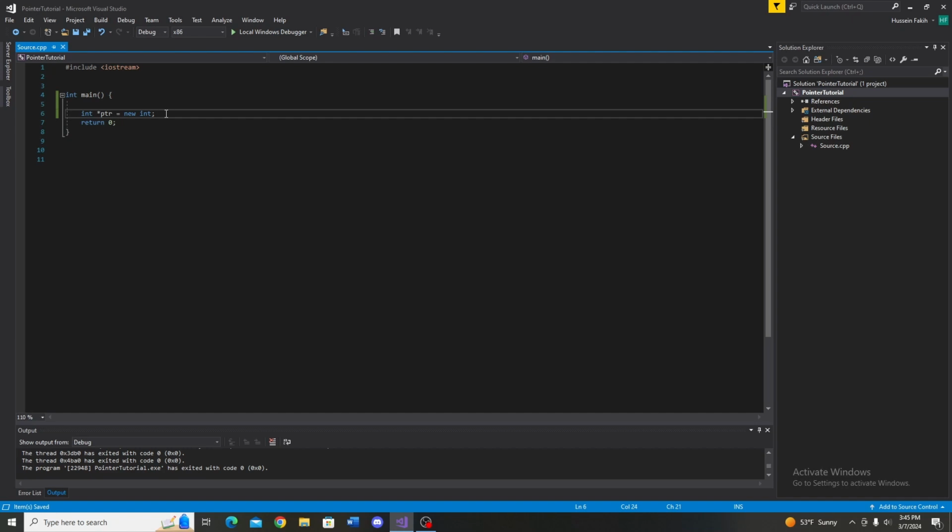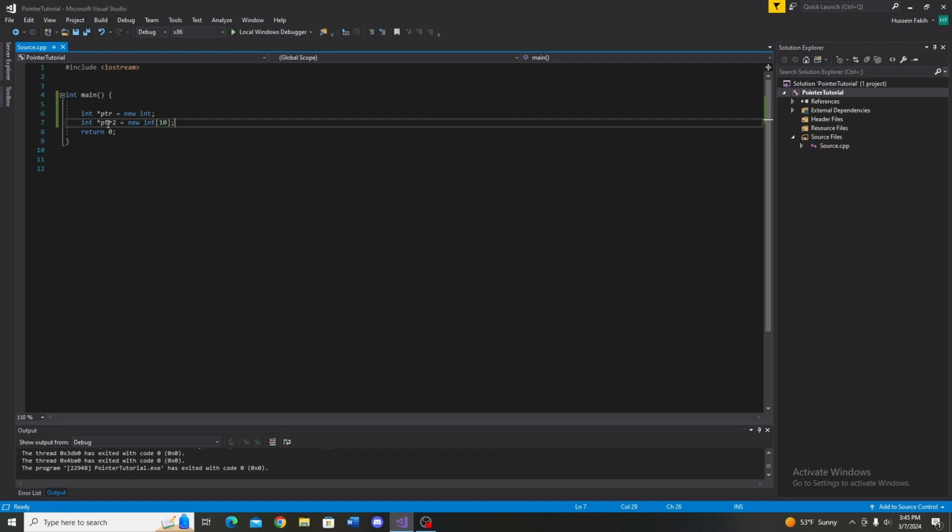So let's say we want to allocate more than one space in the memory. How do we do that? We simply do that by doing this, and let's say we want 10. Now, what did we do?